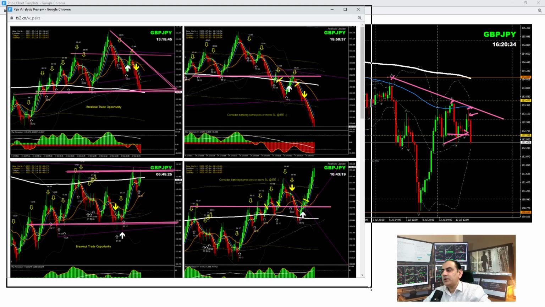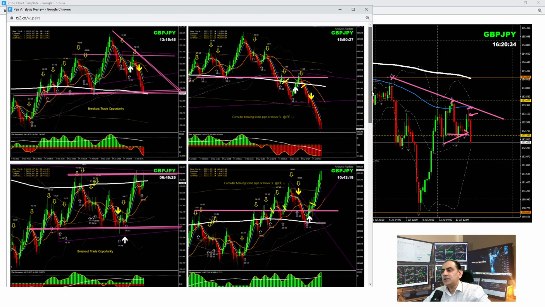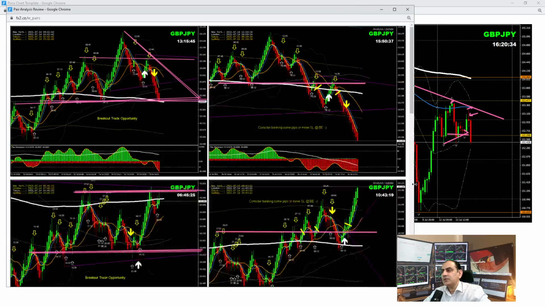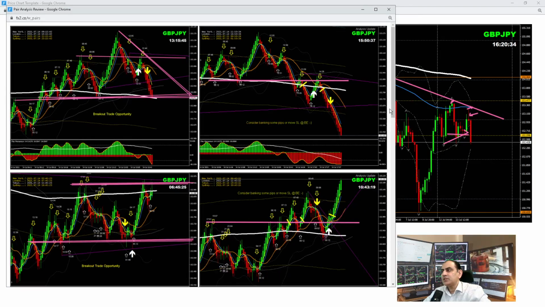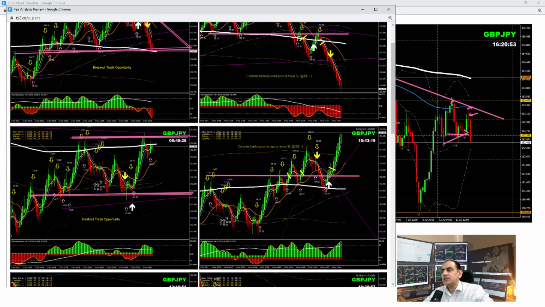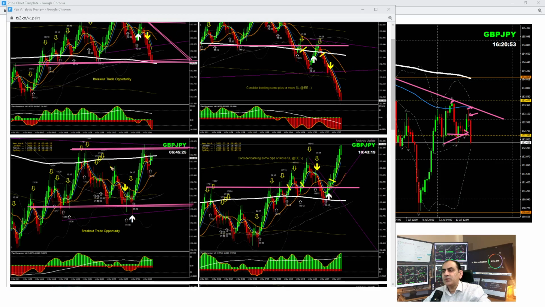Otherwise, I can show you all the pairs we really enjoyed pipping today. Okay, so this is the analysis. You can see here pretty straightforward. London morning session. At this level, you can see here price develop and explain to trader look for this breakout, because we were watching here at this level. So we have breakout. As long as momentum is bullish, keep taking, explaining to trader, enjoying. Open it, bank some profit, open it, bank some profit, as you can see here. As soon as the price hit to the 100 EMA, that's what we explained to trader, it's time to enjoy pipping, and let's see if we can get another pullback.